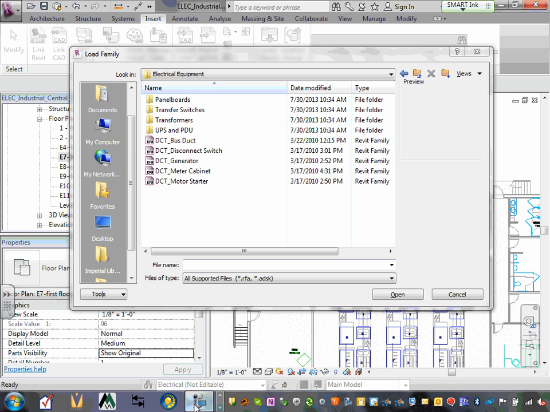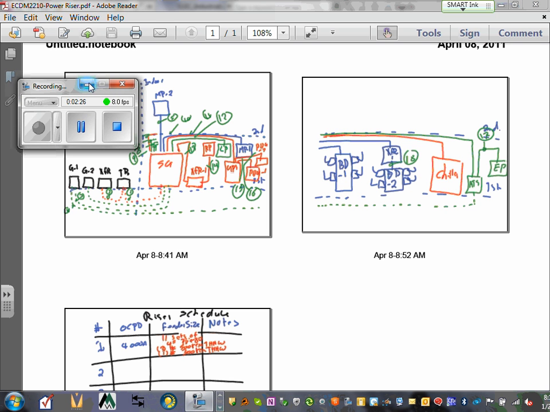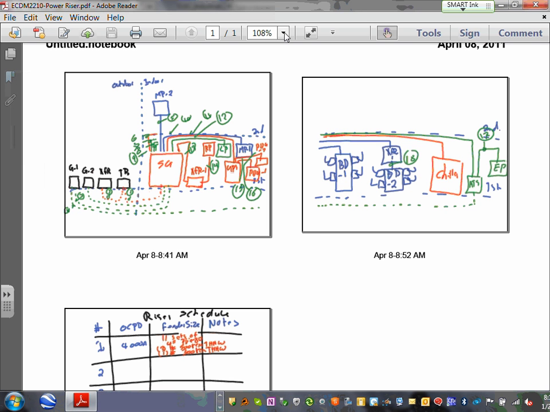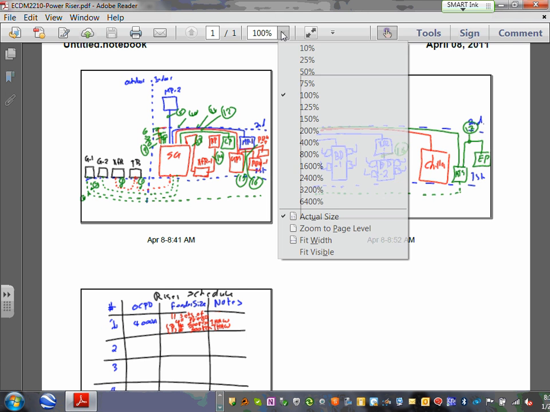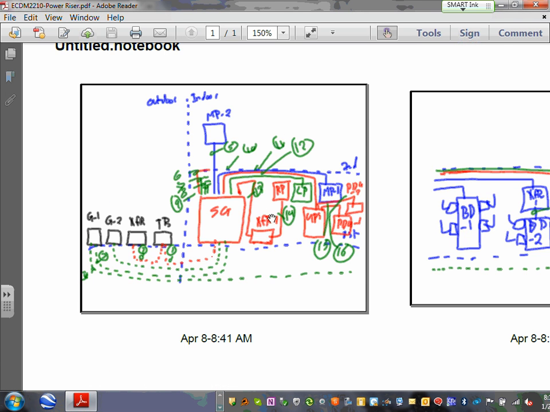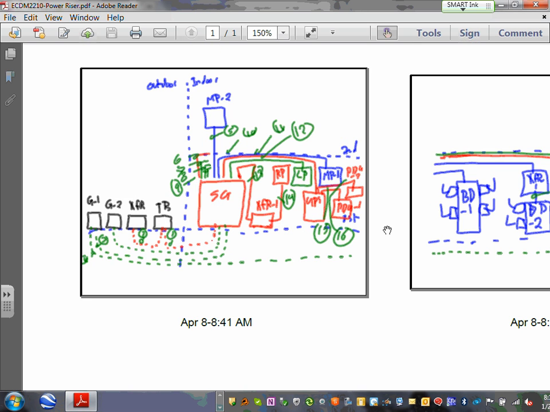So I'm going to take a few seconds here. So that's how your riser is going to look like. Let me go explode it a little bit more. Okay, here you go. So when you guys build your riser, you're going to go from left to right. We're going to have generator number 1, generator number 2. Then we're going to have transformer, utility transformer, termination box. These are outside. When you bring the power into the switchgear, can you guys see the power is coming from the 2 generators as well as from the termination box directly into the switchgear?